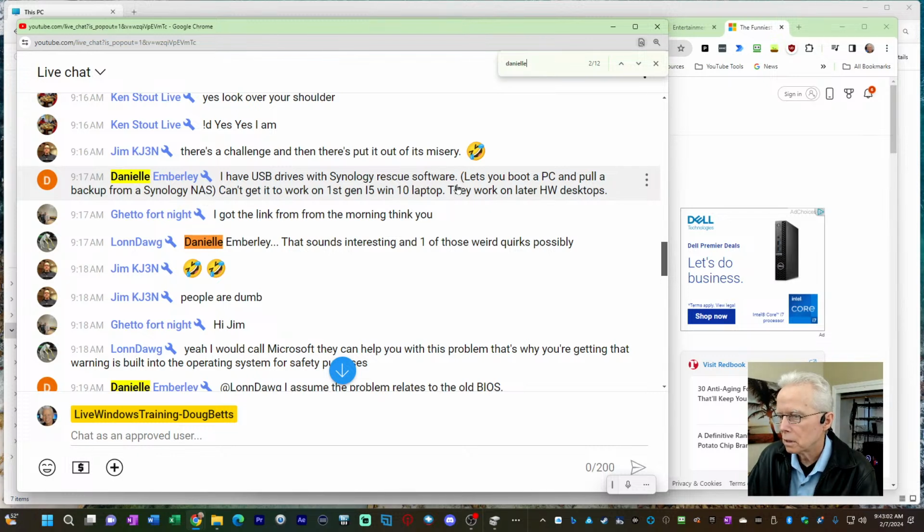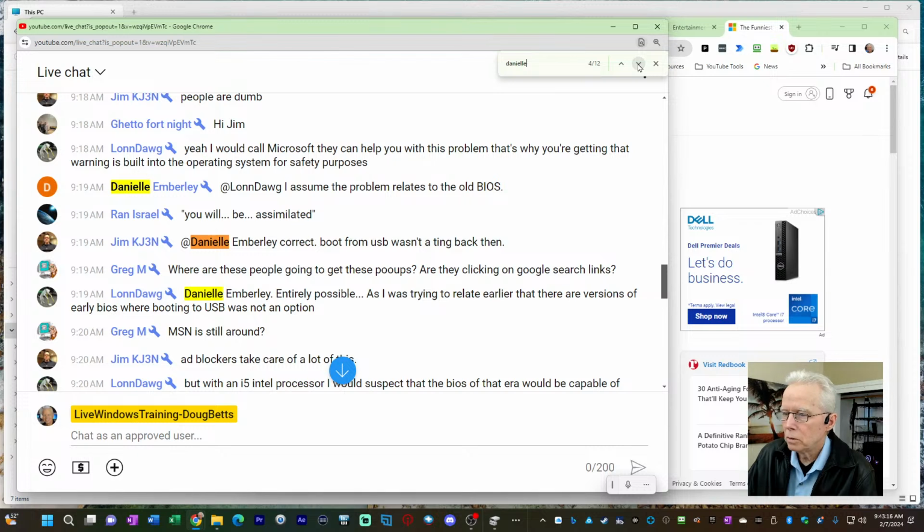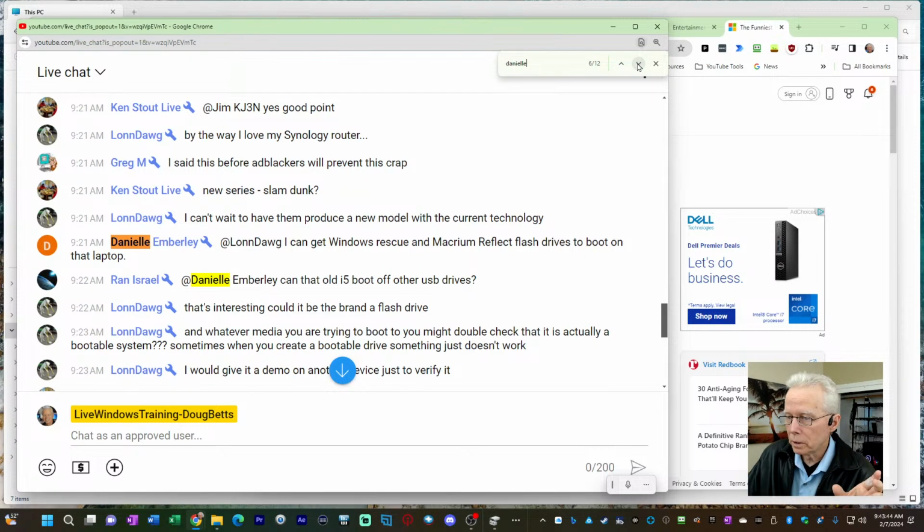Okay, that makes sense. Yeah, so I would suggest go back. I don't work with Synology. When you create that Rescue thumb drive, are there any advanced options that you can use that might make that thumb drive more interchangeable? And is that thumb drive the same make and model of thumb drive as the thumb drives that are working for you? I might even take one of the thumb drives that are working as a Windows Rescue Media, and use that thumb drive to create the Synology Rescue drive.